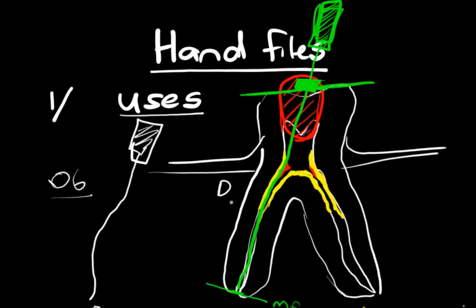The 06 file, because it's a very small size, does keep an impression of the shape of the canal. So that's very nice, because it does give you a little bit of a 3D picture of the actual shape of the root canal as you're working in it, which is highly desirable to get a 3D impression as you're working. So you can get that obviously from the radiograph, and I'll talk a little bit more about that soon, and from this impression that the small file can give you.